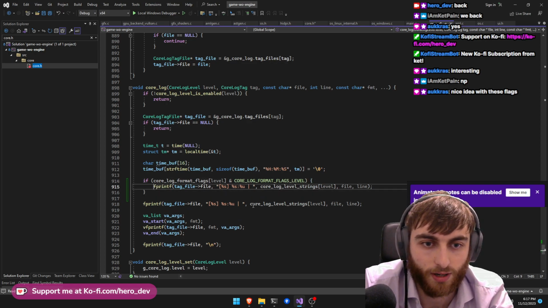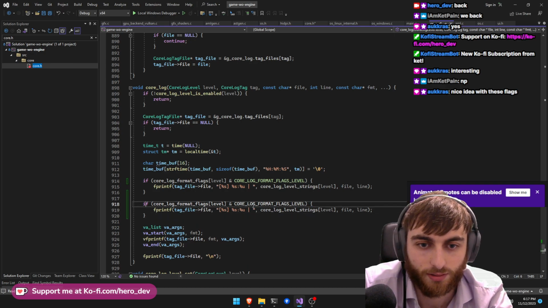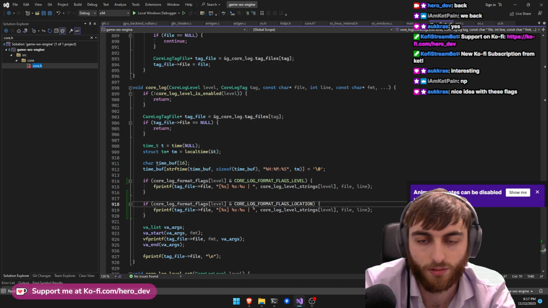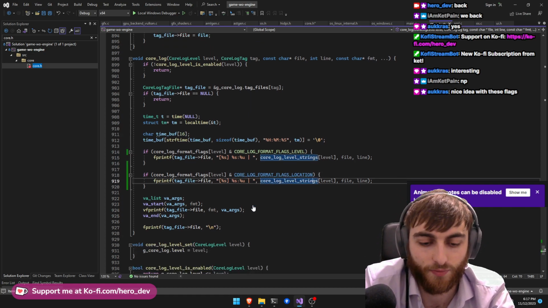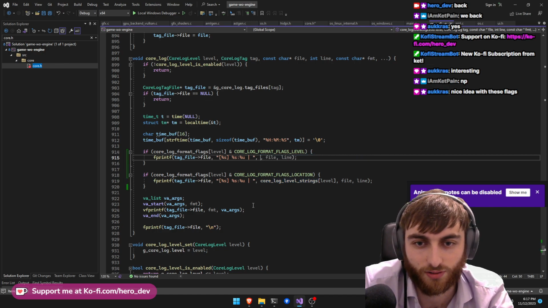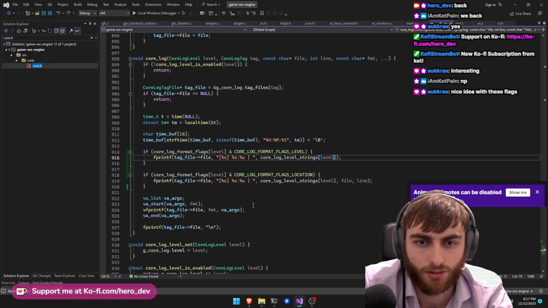So seems like it's a decent idea. Always put those brackets around people. Get bit in the butt. And this one will be location, I guess. Yeah, maybe just care about the file sometime. If we did, we can change that. But location, sorry, file and line can just go together. Oops, wrong one. My brain was thinking about that for a bit. Okay, there we go. So just the level string, please.